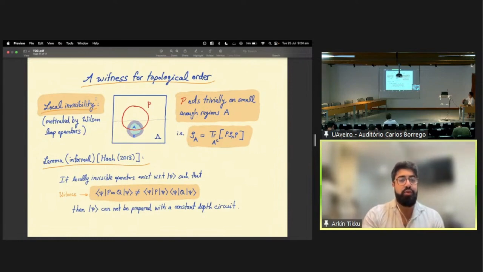The way that one can use this particular property of an operator was shown in a paper by Zhang Wenha in 2013 where he proved the following lemma. So suppose you're given two locally invisible operators, P and Q and a state psi. Then if the twist product between P and Q and its expectation value with respect to psi does not factorize in this way with respect to P and Q, then psi cannot be prepared using a constant depth circuit. In other words, one can use the twist product between two locally invisible operators as a witness for the presence of topological order, since topological order is equivalent to the inability of preparing the state psi under consideration from a product state using a constant depth circuit.